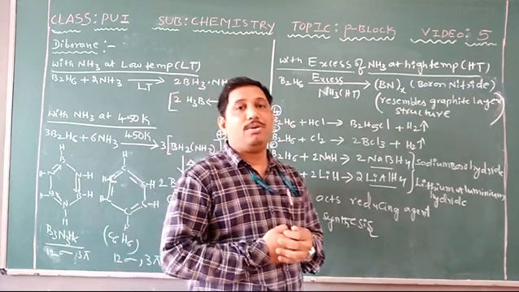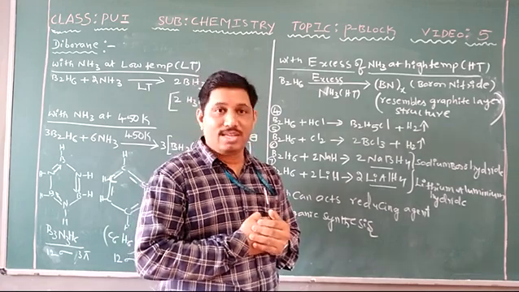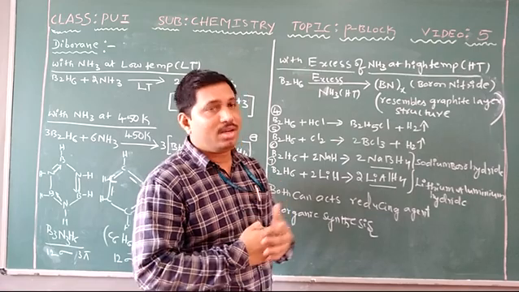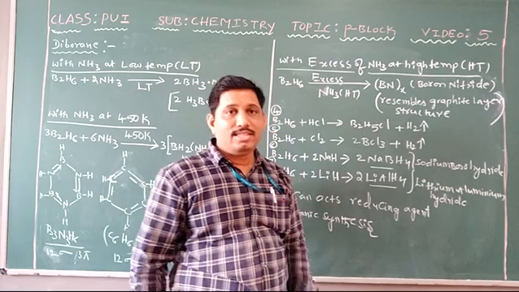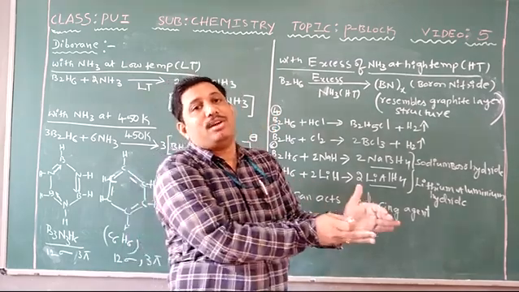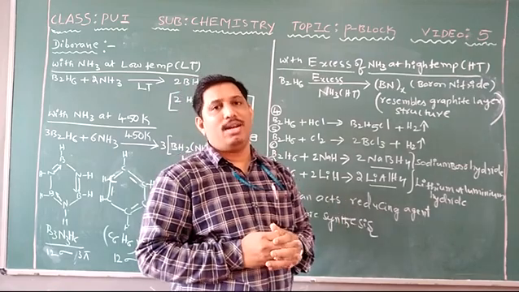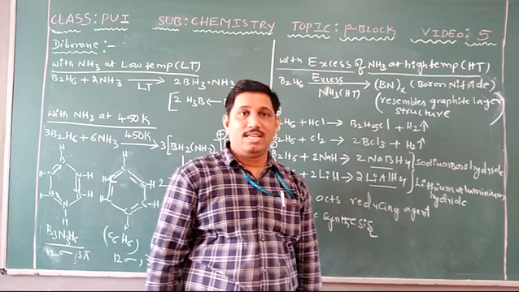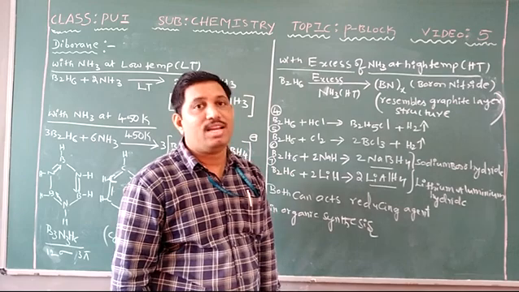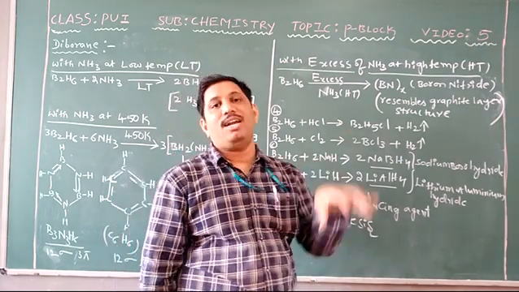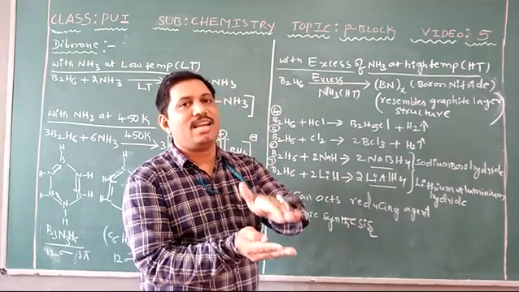We know from our lower classes that graphite has a layer structure which can act as a lubricant. Similar to that, boron nitride also has a layer structure. Hence, the structure of graphite resembles that of boron nitride. In examination, they will ask whether the structure of boron nitride resembles that of diamond, graphite, or fluorine. Graphite and boron nitride have a similar structure, known as layer structure. One layer slides over the other.